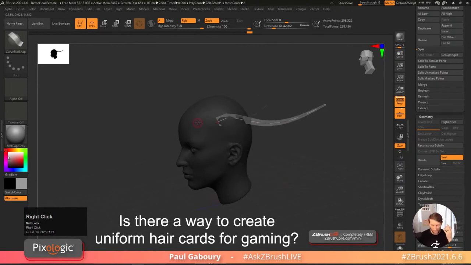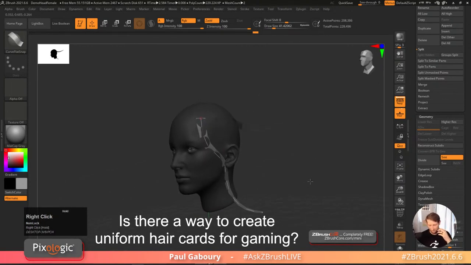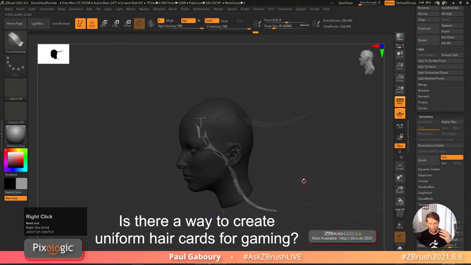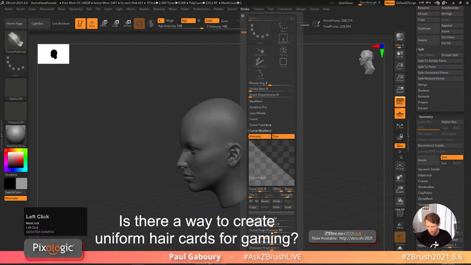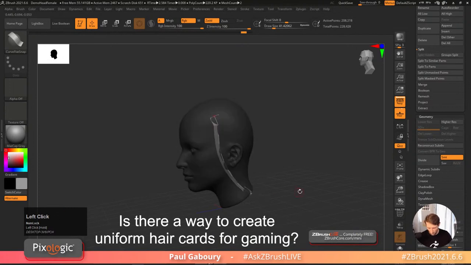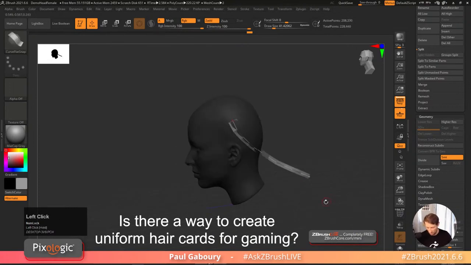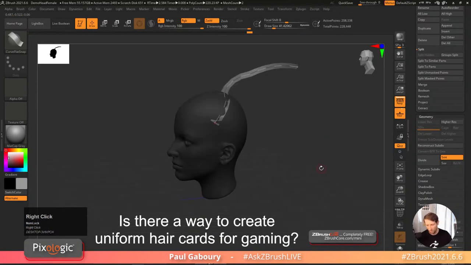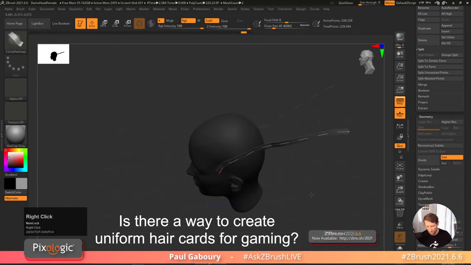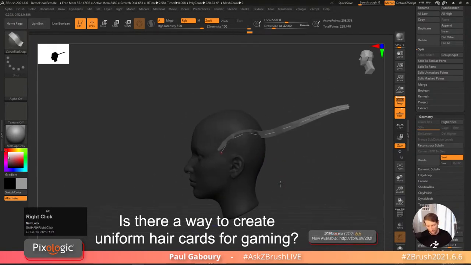So now I've got a hair card that has tapering happening, which is more realistic for a hair, especially for the female that I'm doing right now, right? And you can control this. If I don't want as much tapering, you can control that. It's up to you how much tapering you want. So there you go. So you see what's happening, though. It keeps looking at the model and doing this. So we've got a little bit of taper now.